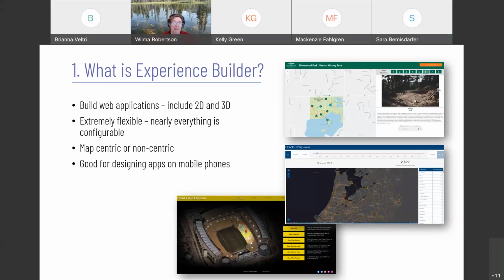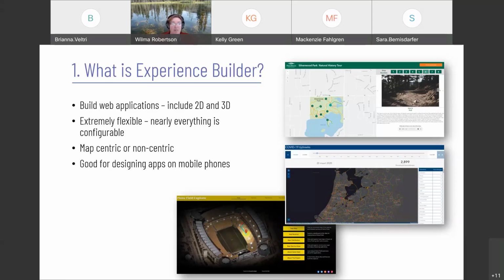So in essence, it is a tool to build web applications. You can embed 2D and 3D maps. You can have your map interact with other parts of your web application, sort of similar to dashboards. It's extremely flexible.